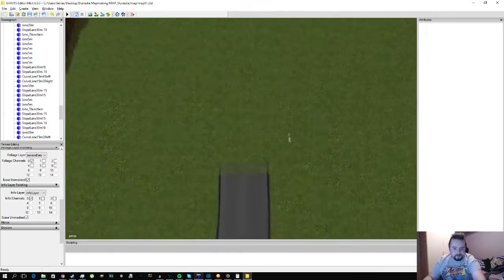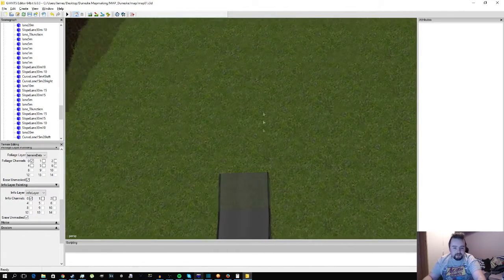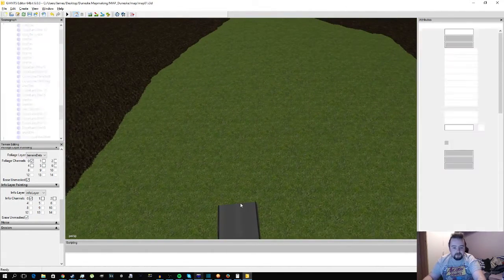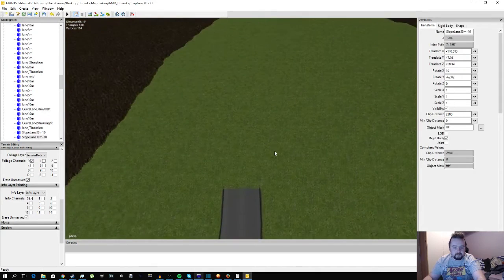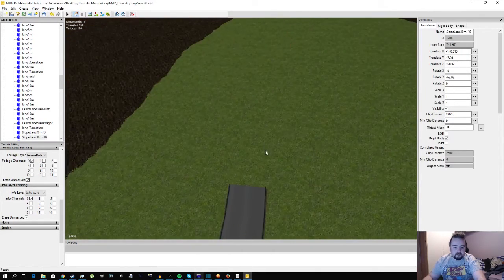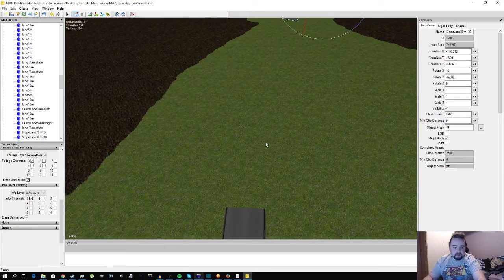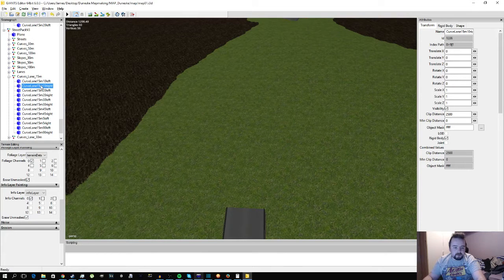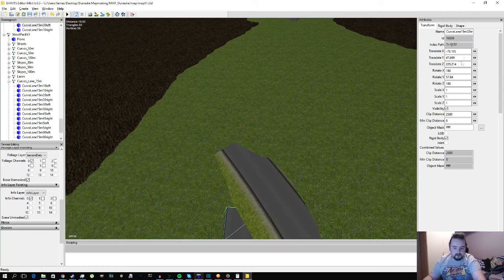So here's where the issues come in, is I've got to try and figure out what angle I need to go from there to there. And it kind of looks like it might be 15 degrees. Is there a 15 degree curve? No, so let's go 10 to the right first. So let's copy that in and paste it in, and just Control B it in.